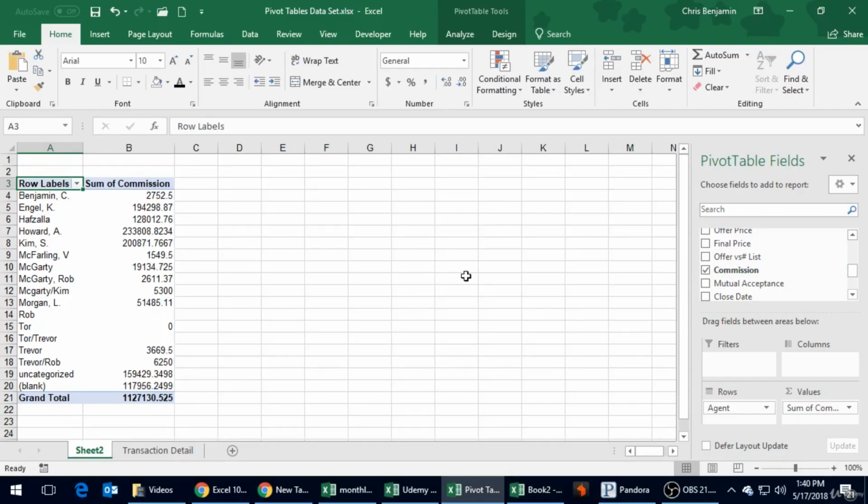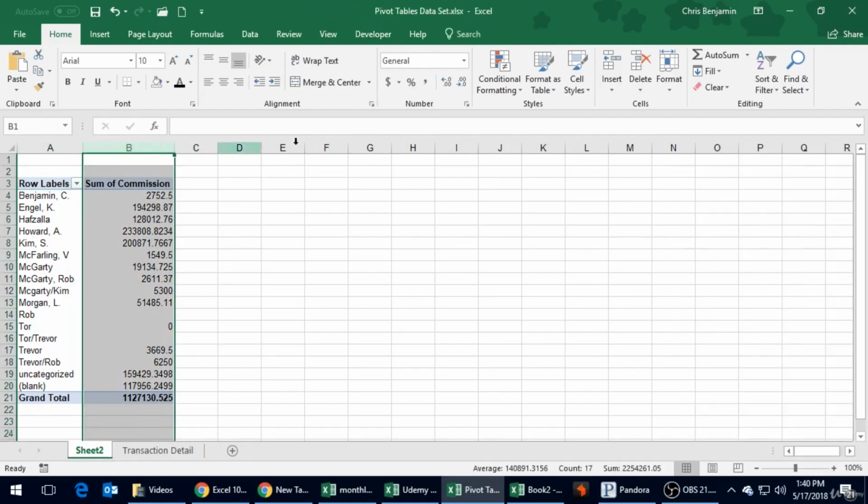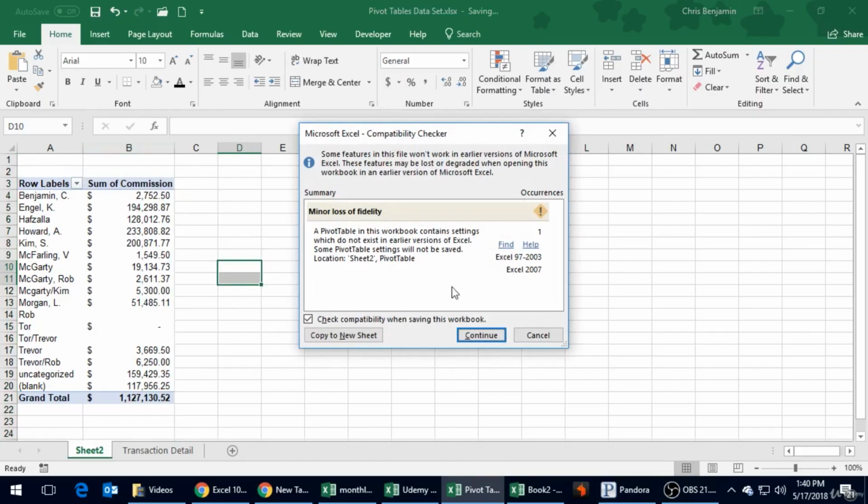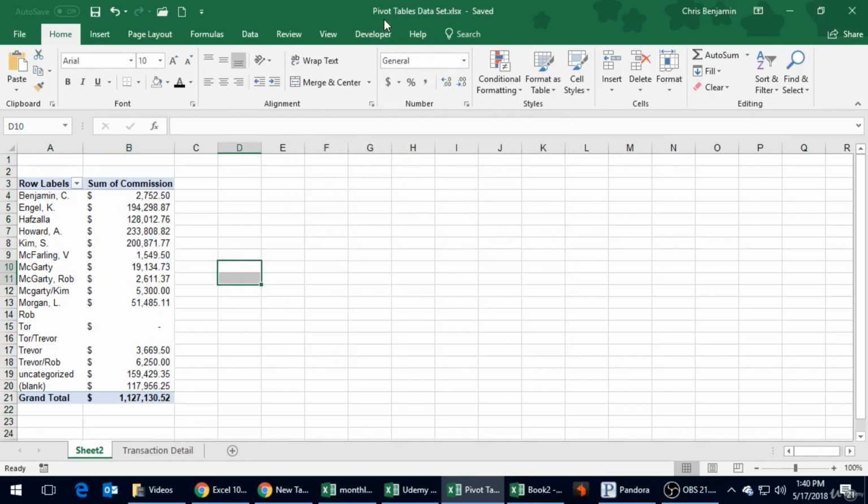Now, one thing, when you do pivot tables, and there's a way around this, it doesn't format it, it just puts it in as raw data, or just general format. So you're going to have to format these. The quick way to do that, we'll just highlight this row, hit the dollar sign, and there we go. Now I'm going to hit save. It's a fidelity issue. So I've already saved my data set out. I obviously encourage you, whatever data set you're working in, save it somewhere where you're going to remember it, give it a meaningful name, etc.